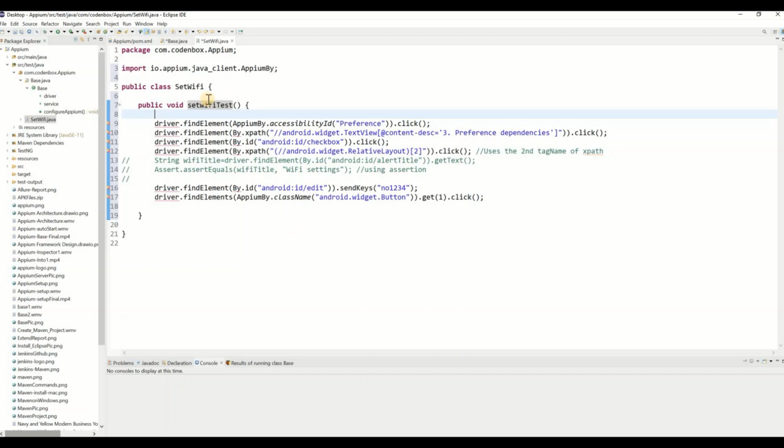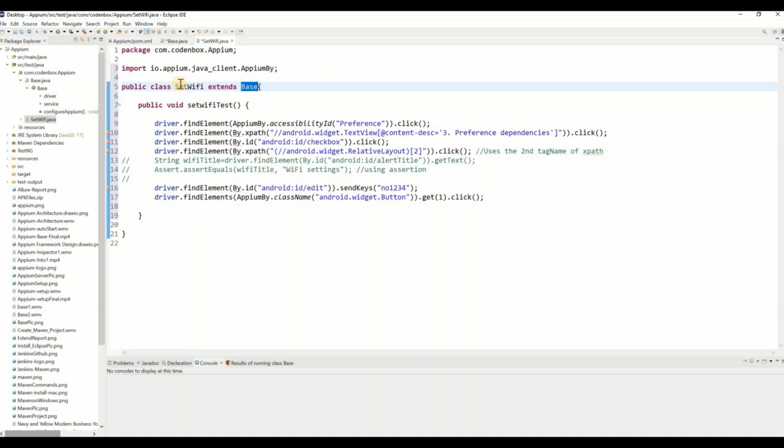The other way you can do is make a relationship between these two classes as a parent-child relationship, which is called inheritance. I hope you know about inheritance if you have covered Java. So how to make an inheritance: using the extends keyword, and then write your parent class, which would be my base class. As soon as you use the extends keyword, the left side class will be considered the child class, and the right side the parent class.